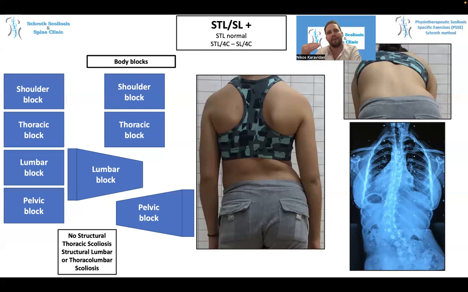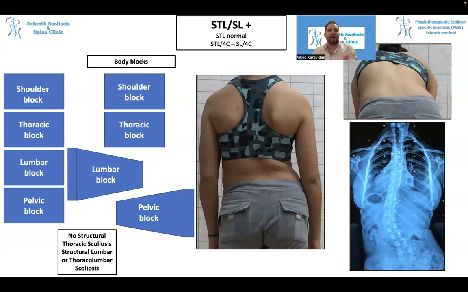And this is, again, I believe, a great advancement coming from our school, that you have the chance from the initial classification and from the definition of the curve types to define if you overcorrect, how much you overcorrect, and to do everything in a safer way to get the maximum of correction when this is allowed, and to avoid compensation or worsening of the secondary curve when this is not recommended. This is the idea behind our classification.